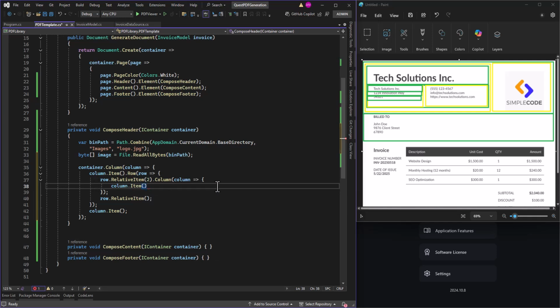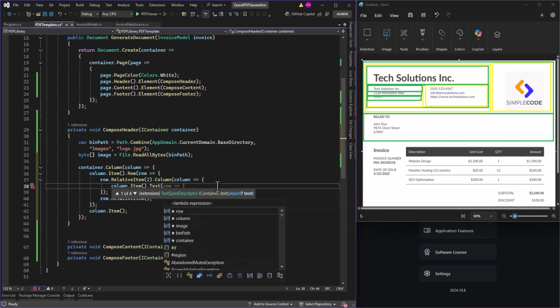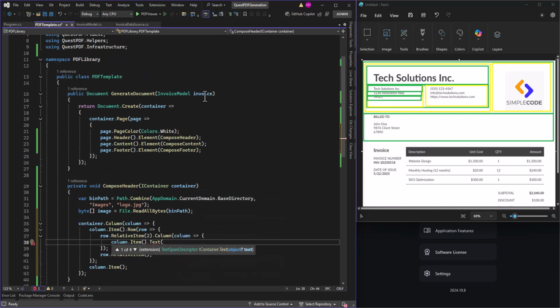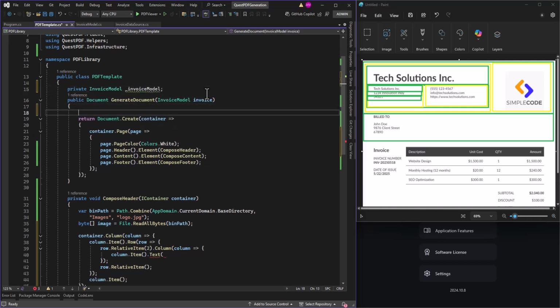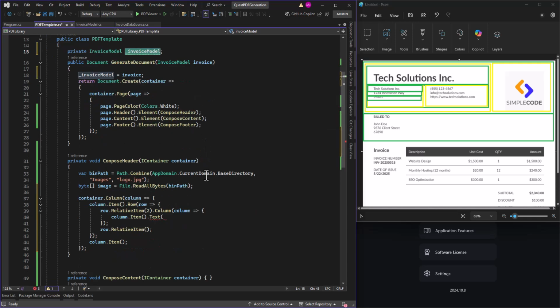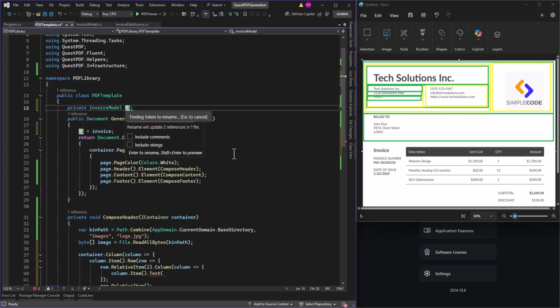Okay. So if we show here item and we are going to show text, where is it, text? And better we show our model. Where is it? Okay, we're not setting our model, so we need to define this. Maybe we can autocomplete. No, cannot. So we just create a private invoice model. So in here we assign invoice model equal to the invoice we set from this parameter. So then we can access the content in here. Maybe just invoice.